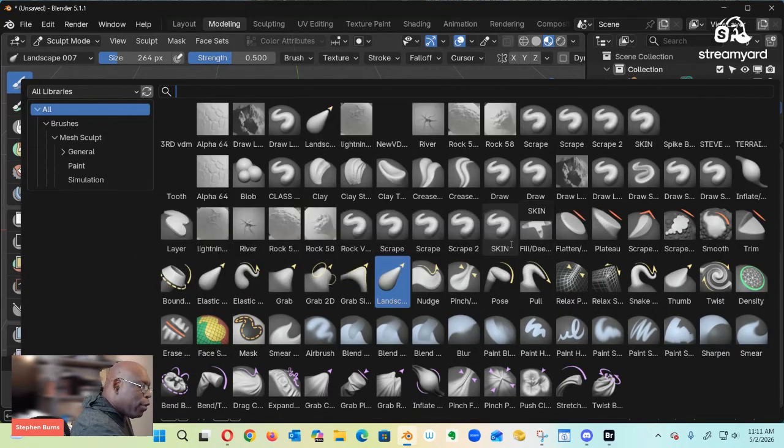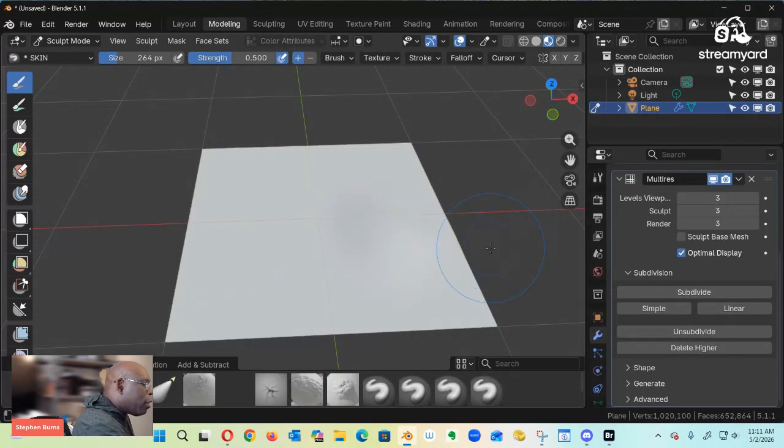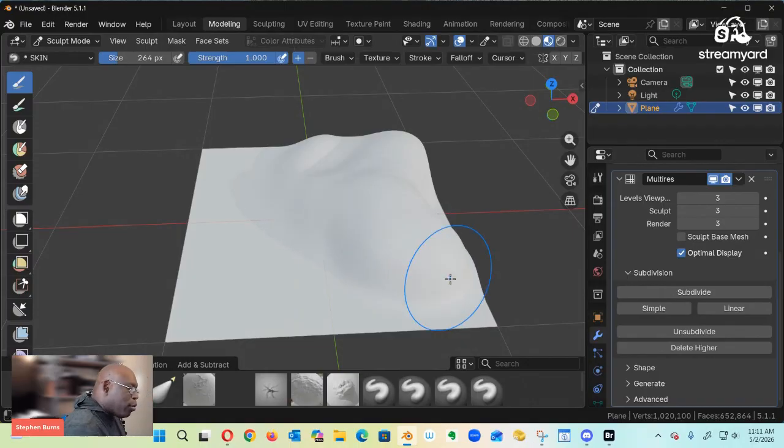So let me try this one. Here, I'm going to go to 100% because I'm using a Cintiq. Okay, there we go. Good. That's the brush I want. That's the brush I created. All right, that's the second skin brush.